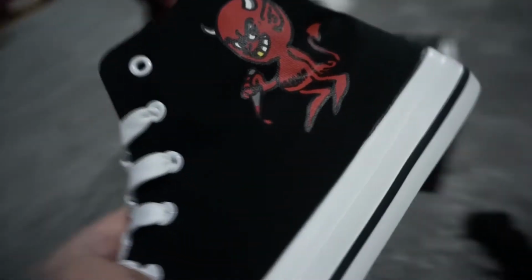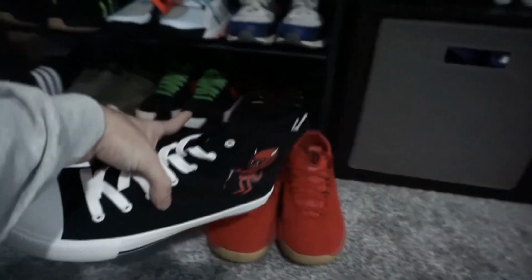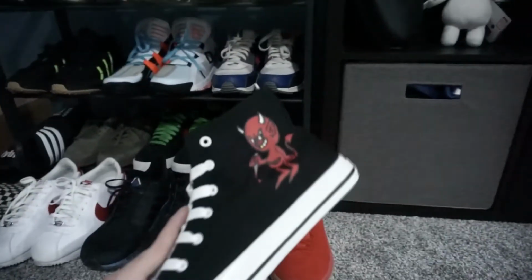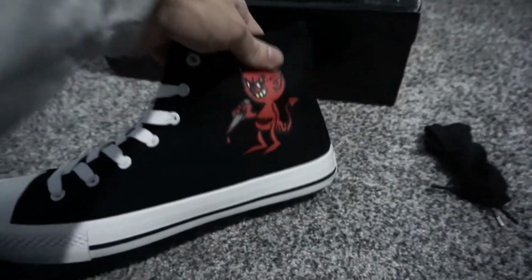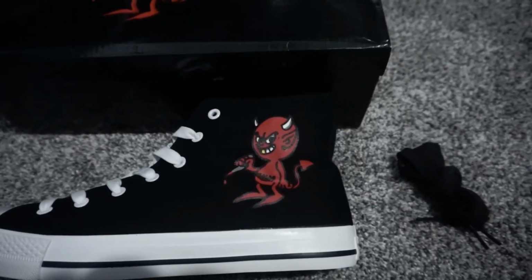I do have a lot of red shoes, as you can tell. I mean, actually, I guess not really. Those are about it. And then I got some that have hints of red in there, like those hints of red. But let me know what you guys think down below. I'm curious, have you heard of this brand before? To me, this was another underground low-key brand, and I thought I'd show them off. But yeah, let me know what you guys think down below. I'm curious to hear your opinions on it.